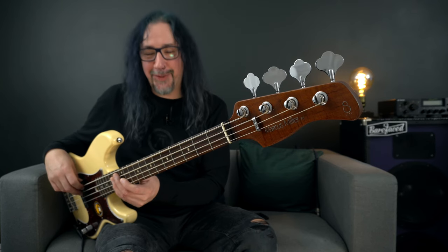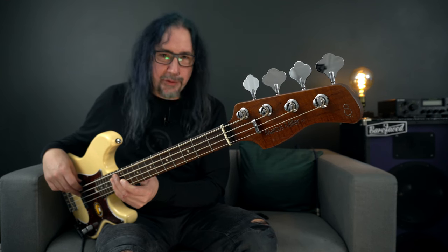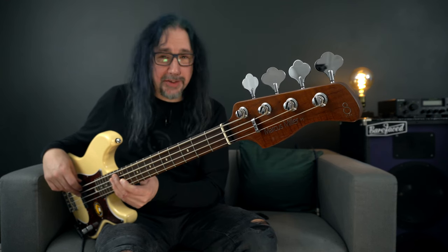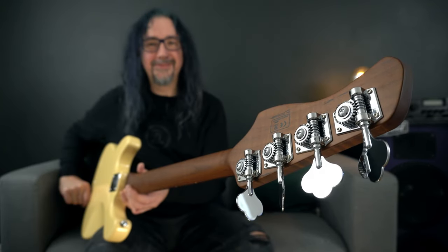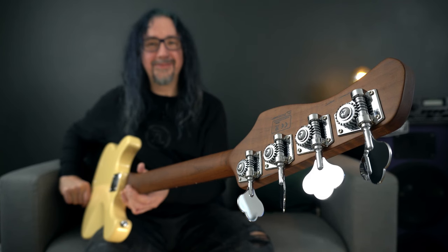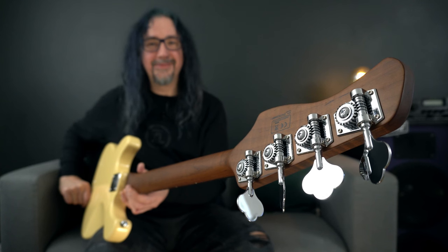This one on my lap is the P5R. Up at the headstock end of business then, my camera has pushed me into soft focus so we can get the headstock design into focus. We have four vintage style open gear tuning keys. And you can immediately see this absolutely wonderful rich colour as we have a roasted maple neck. And if you look really closely, and I'm trying to make it out with this angle, there is actually some flaming in this particular example, which looks absolutely stunning.